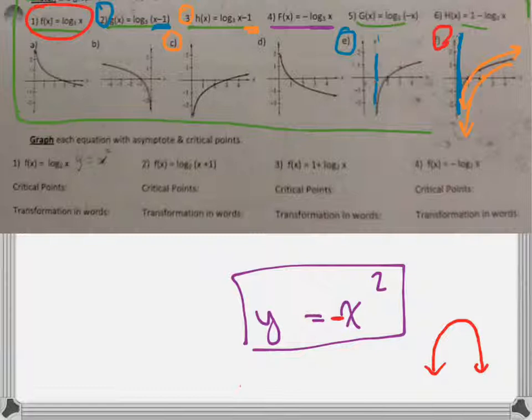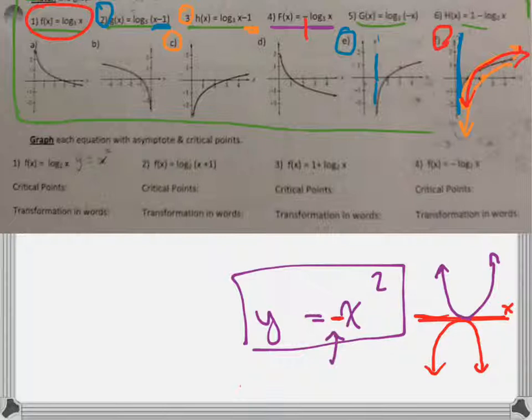So what does putting a negative in front of a log do to this original graph right here? It flips it over the x-axis. That's what it did, because your original graph would have looked like this, and making a negative right there flips it over the x-axis. So how do I flip this over the x-axis? Let me erase this so you can see. Flipping that over the x-axis, this point would stay the same on the x-axis, and everything else would do this. So which one of those graphs is that graph? D. D is that graph.